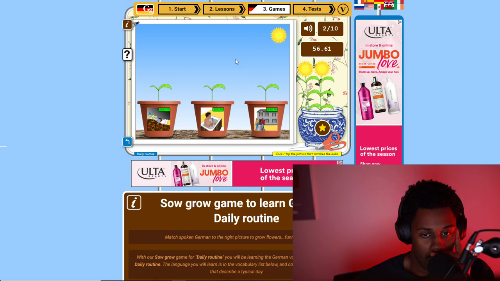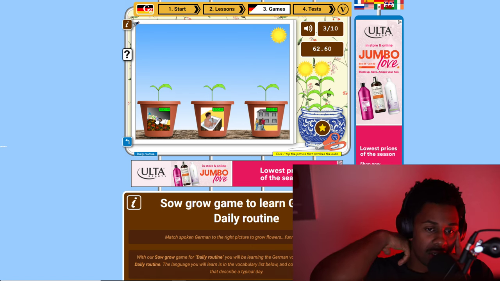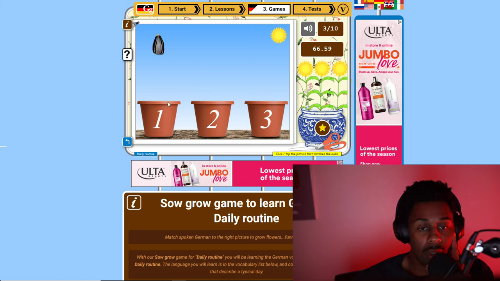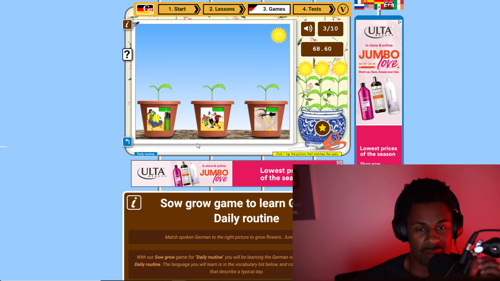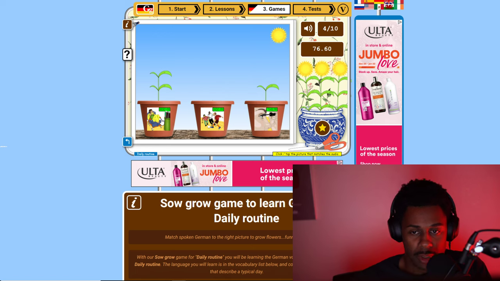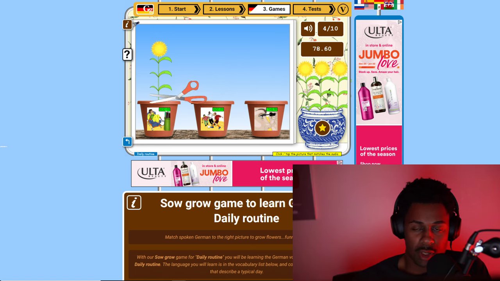Ich gehe ins Bett. I go to bed. So this is 9:30 p.m. Oh, that makes sense. I can barely see this. These are cool games. Ich sehe fern. I'm watching TV. That's awesome. Fauna keeps forgetting his TV. Let's go.